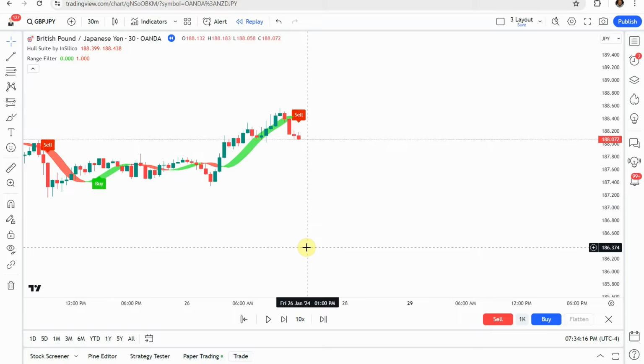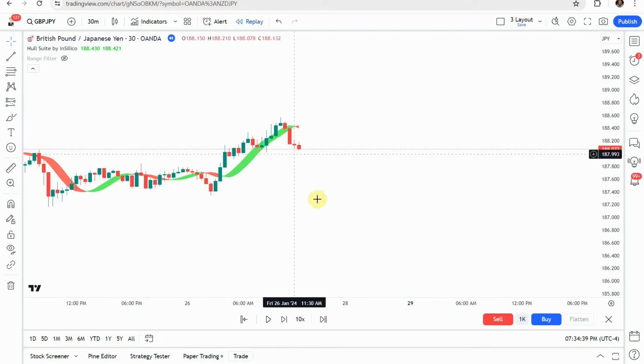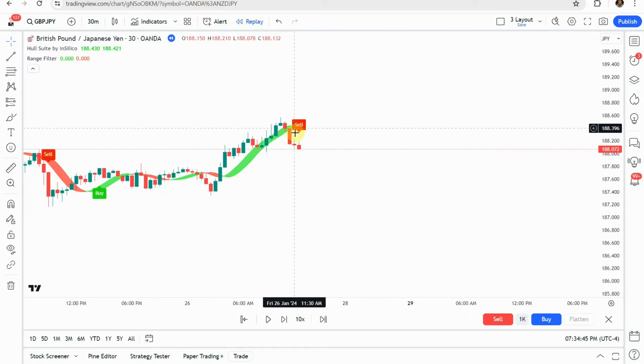And so what we're looking for with a sell signal or a short signal is we are looking for the sell tag right here, and that is the range filter. Let's see if I toggle that on and off. That's the range filter giving us that buy tag or sell tag. In this case it's a sell tag. And then what we are looking for is the whole suite line here to also be red. It's kind of hard to see, but you can see that it's just switched to red right there. And if I turn this back on, you can see that it kind of hides it.